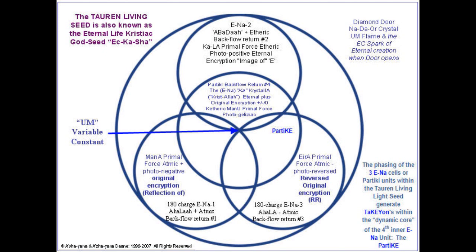The four small soap bubble spheres that form the internal structure of the Tauren light seed are the 3+1 first particle backflow return quark sparks produced through the first phasing of the triad, which were called into activation in the planetary core during Tauren Activation Part 1, Tenerife, February 2006.